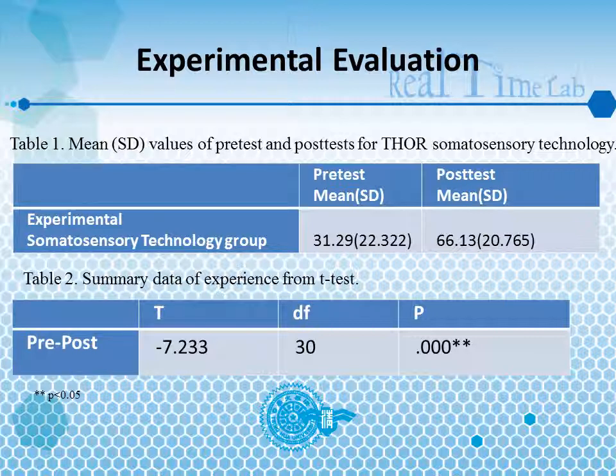Table 1 presents the mean and the standard deviation of the pre-test and the post-test for the experimental group. The test of homogeneity of regression was conducted for the nuclear energy course. The pre-test and the post-test means are shown in table 1. Independent t-tests indicate the follow-up experiment score was significant in the experimental group. The results show the pre-test and post-test scores increased significantly in the experimental group in table 2. Significance exists between the pre-test and post-test of the experimental group. That is, teaching with the THOR 3D eBook digital material helps decrease the difference between the pre-test and the post-test among students.